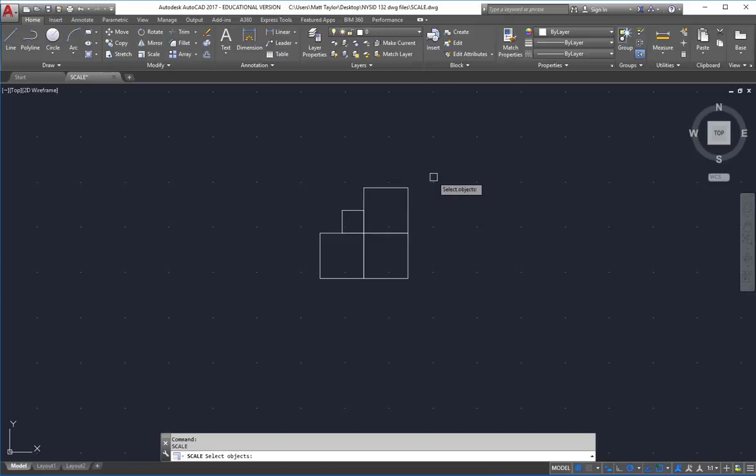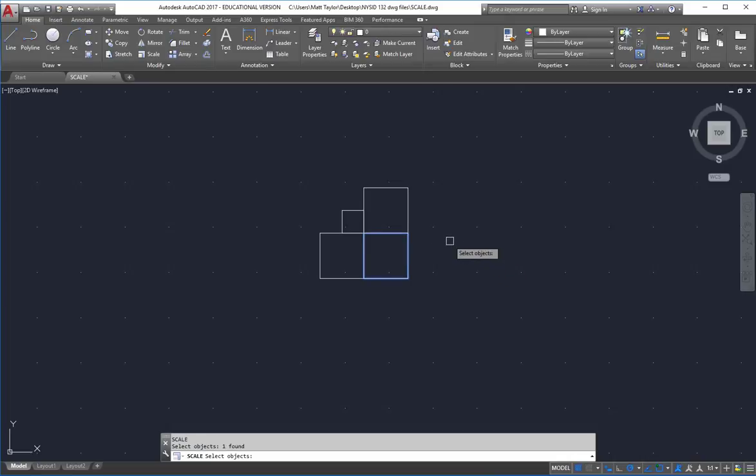Now this next step will seem a little silly. I'm going to select the object, hit enter, select the base point. My scale factor here will be 1. 1 doesn't do anything. So 1 times the size it doesn't change the size. Scale again.